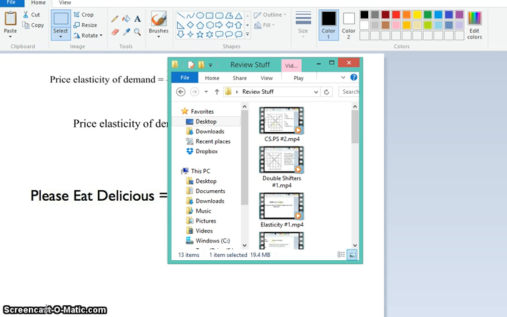So this is the second way to calculate elasticity. Before, you used the total revenue method, but now you're going to use what's called the midpoint method, and you're going to use a formula. I'll be honest, when you look at it, you're going to say, man, that's confusing. That's a lot to remember, Mr. Sutton. It looks daunting, and it does a little bit, but I would remind you of a couple things.